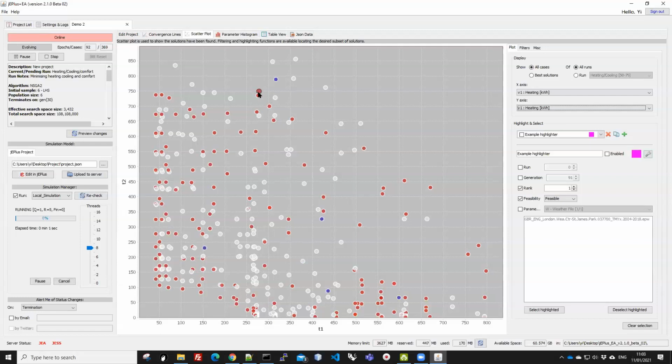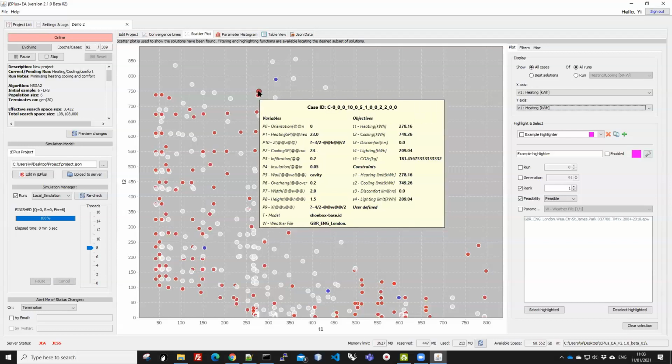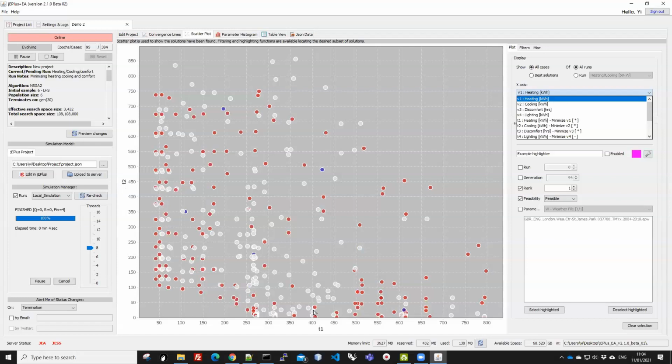And those points, although they don't look very good on heating and cooling, must be better than others on discomfort hours. As you can see in the pop out, that T3 on the right is actually 0, so it has no discomfort hours. This is a limitation of this program. Obviously, we can only show 2D charts. If we show 3D, that surface would become fairly clear.